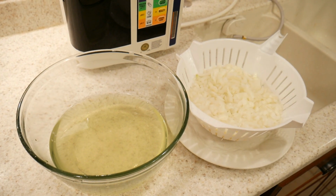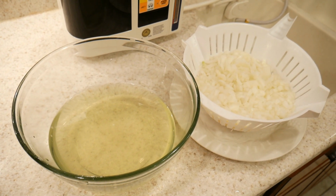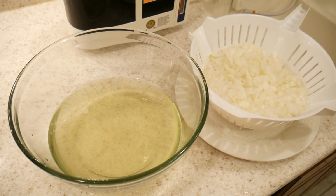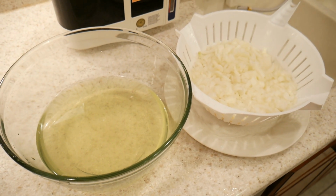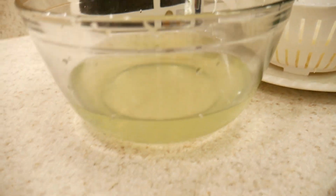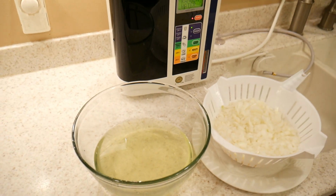I put all the onions back into the 11.5 strong Kangen water, including the onions that were in the tap water, because the onions will absorb the chlorine and other contaminants that are in the tap water. I don't want to waste those onions, I want to eat them, so I put them all back in to wash them off and get all the poisons and toxins out. Again, you guys in person, you cannot believe how neon yellow this is. It is absolutely insane, and I wish you could be here in person, but still I think you get the idea.